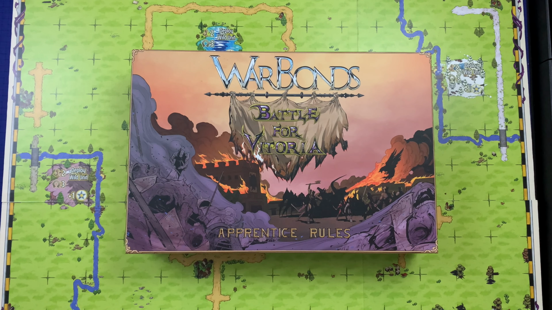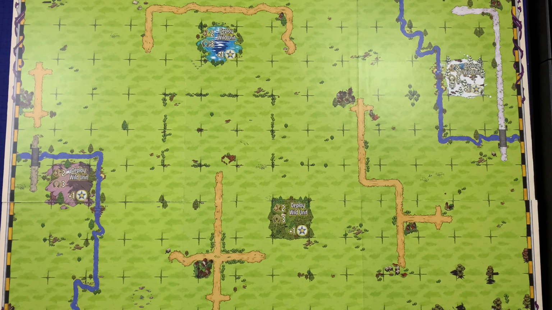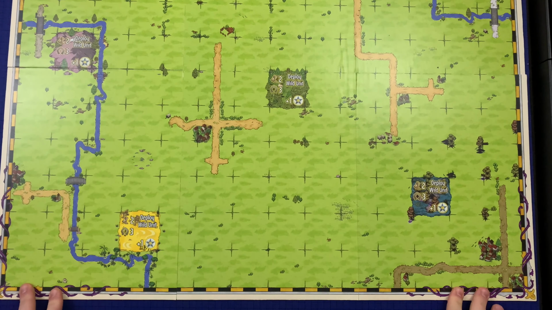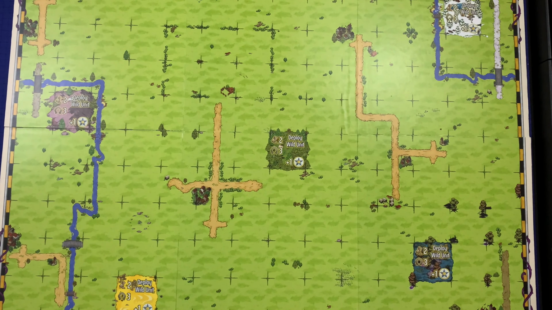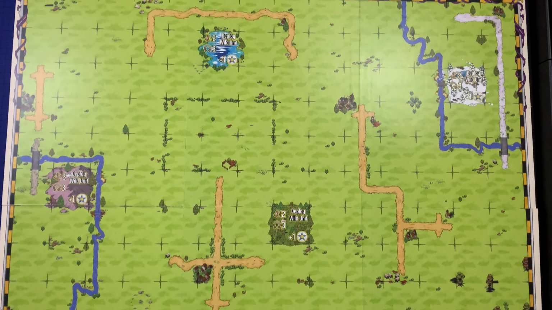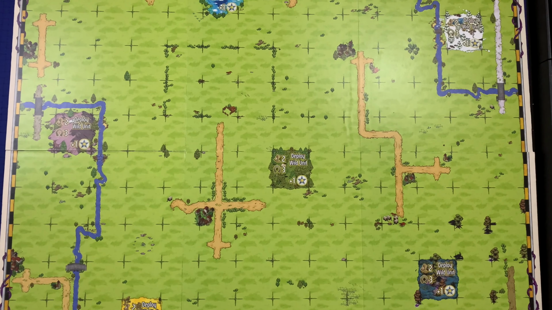Warbonds is a game for 2 to 5 players. It's listed as ages 14 plus and plays in approximately 60 to 180 minutes. As you can see, the play board, the battle board, is quite large. It barely even fits in my camera frame when I've got the camera lifted almost all the way up as high as it will go. So lots of space to play with here.